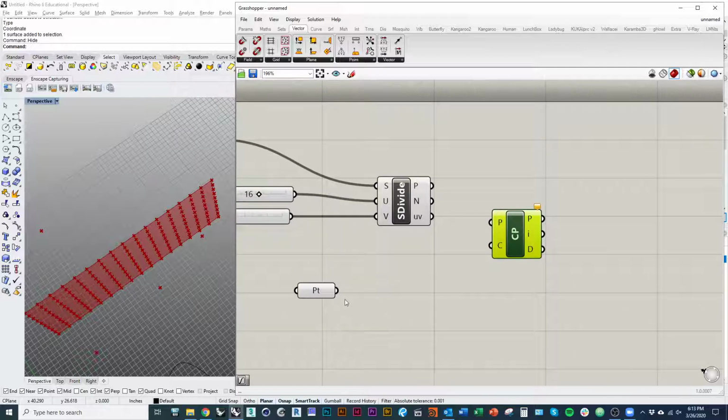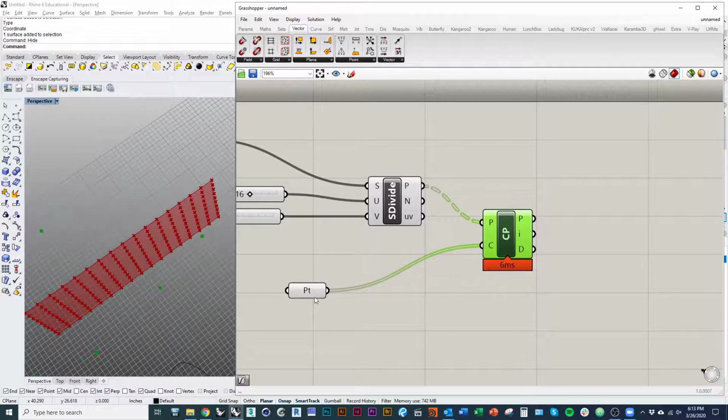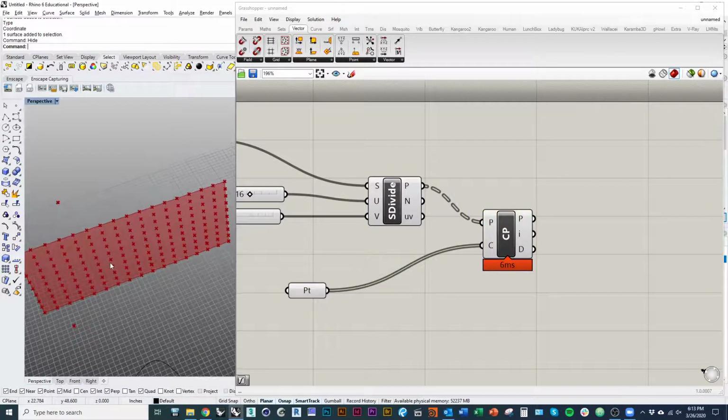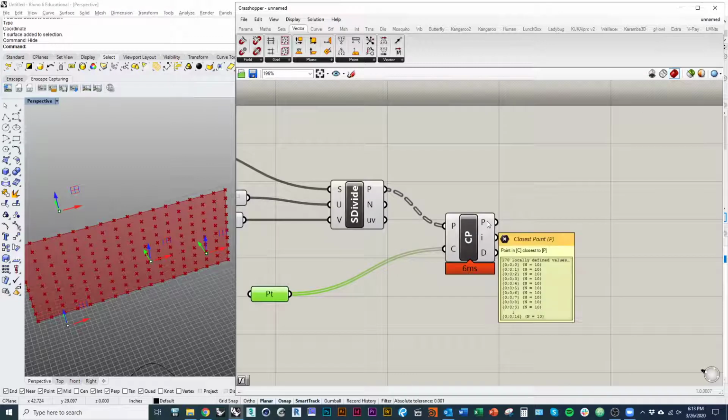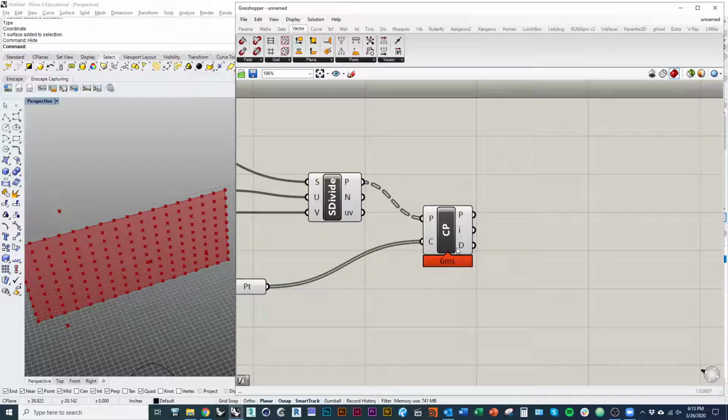In other words, if we plug in our attractors in C and we plug our surface points in P, it'll tell us for each one of those points on the surface which one of these attractor points is closest to it. And it'll not only tell us that, it'll also tell us the distance between each point on the surface, which is the information that we really want out of it.